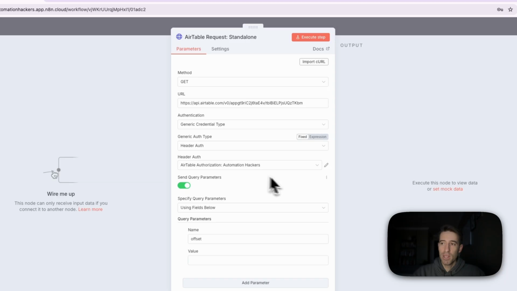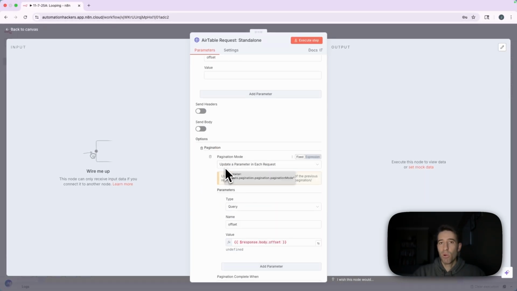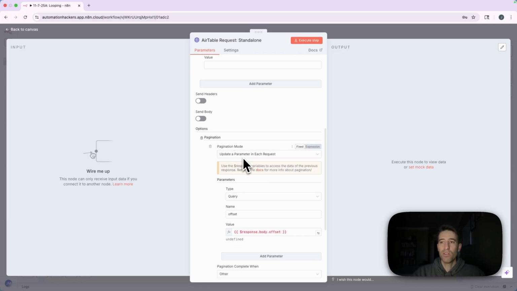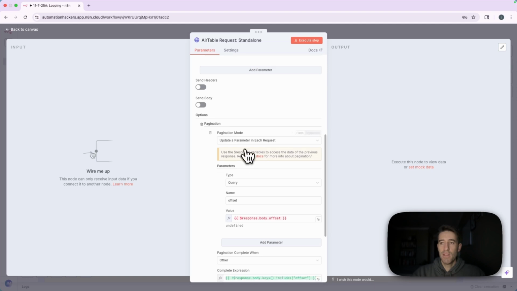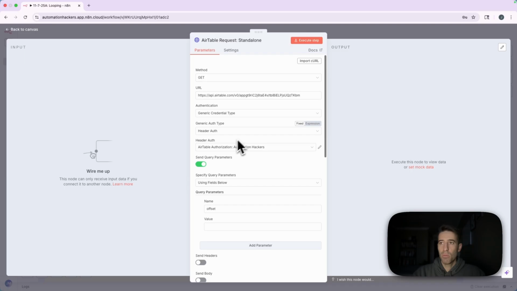Now, the nice thing, if we open this and look through it, in the HTTP request node there's an option for pagination. So you can configure it to handle pagination. And then there are a couple different modes. You can turn this off, or you can use response contains next URL. In our case, for Airtable, we need to change a query parameter. Query parameters are what you see in a URL when it has a question mark and then a bunch of other stuff. They tell the API what you're searching for. It's almost like a filter. It gets a little bit more specific.